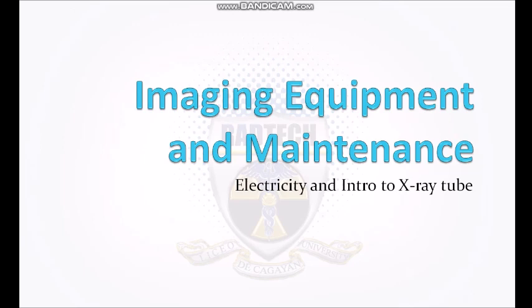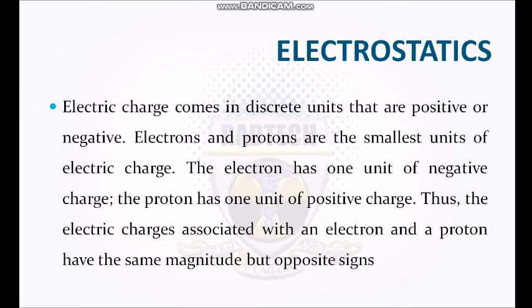Good day. This is a lecture related to imaging equipment and maintenance, related to electricity and a basic introduction to the X-ray tube. First we need to define what is electrostatics. Electrostatics can basically be defined as the study of stationary charges. Electric charges come in discrete units that are either positive or negative.